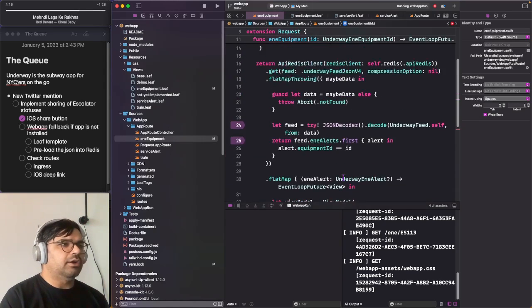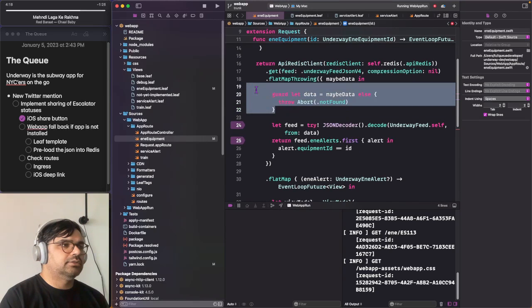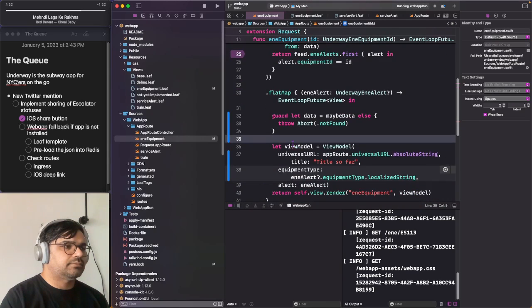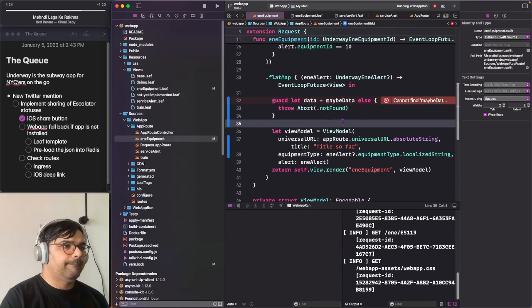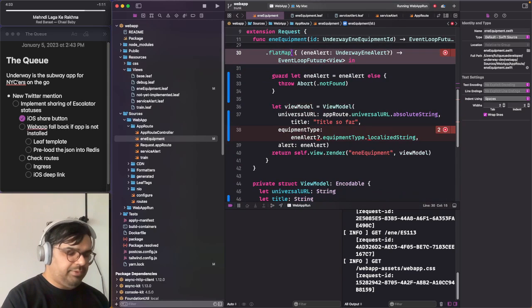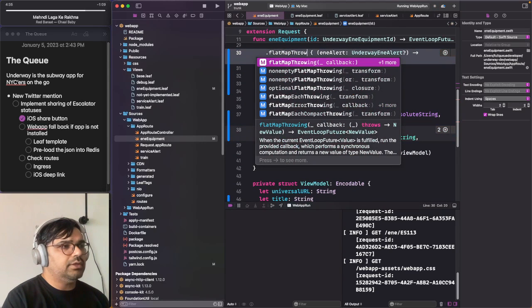Guess I want to do a guard again. And then, so this needs to be flat map throwing.